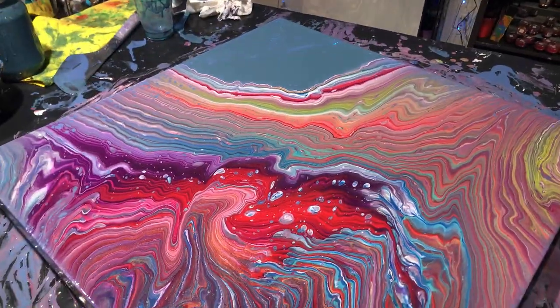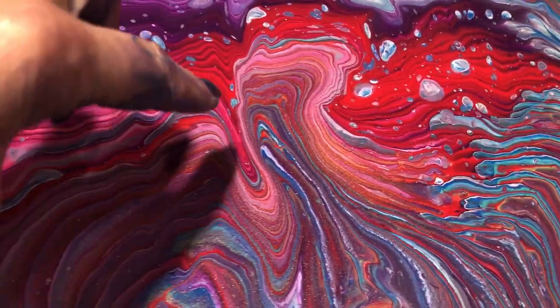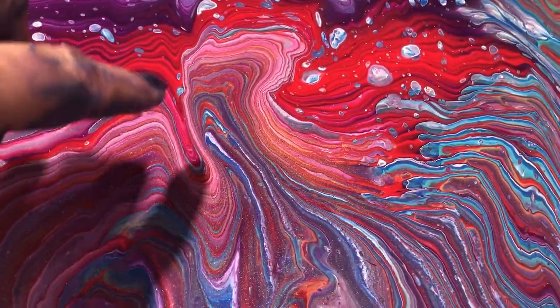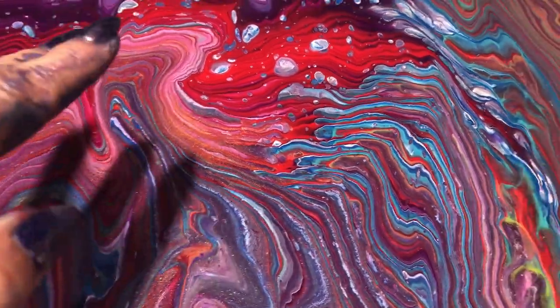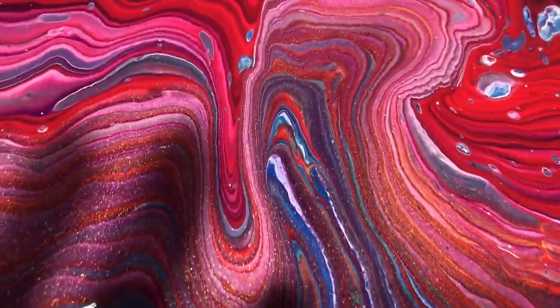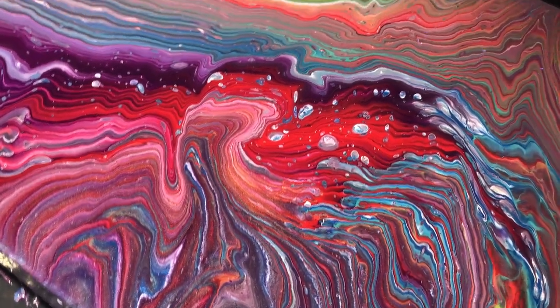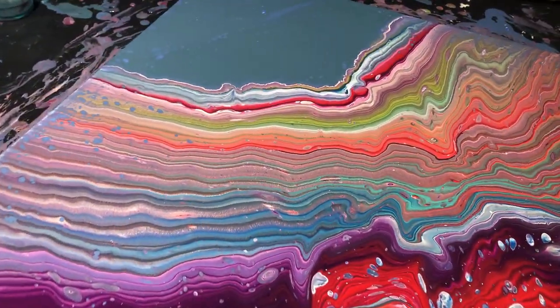All right, here this piece is done. This was really funny. You know what this was from? There was that part that I had sanded down because there was some glob of paint on the previous canvas. So it kind of created this funny whoop-de-doop-de thing going on. Anyway, there are so many colors here.